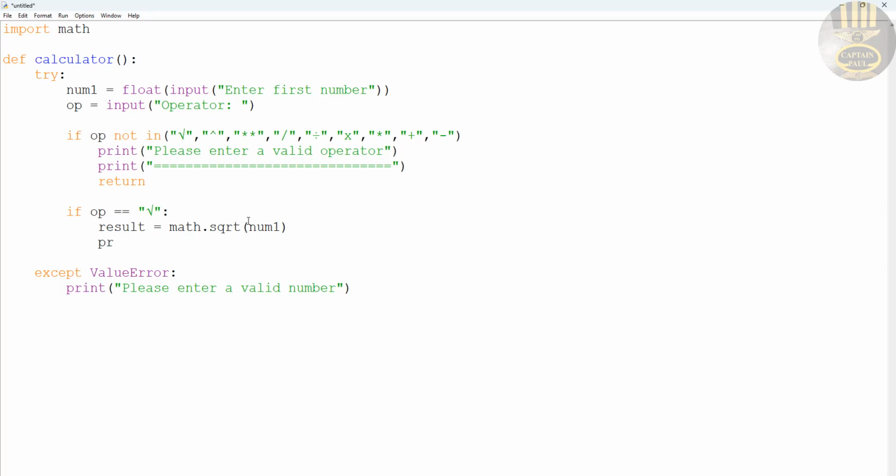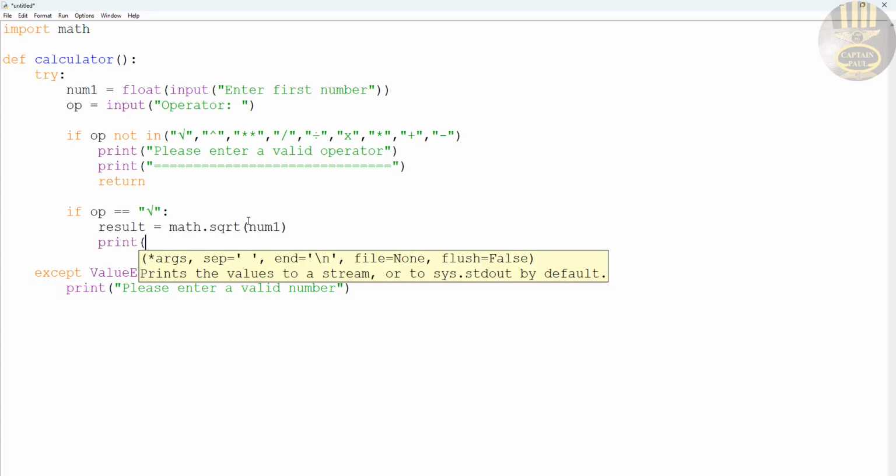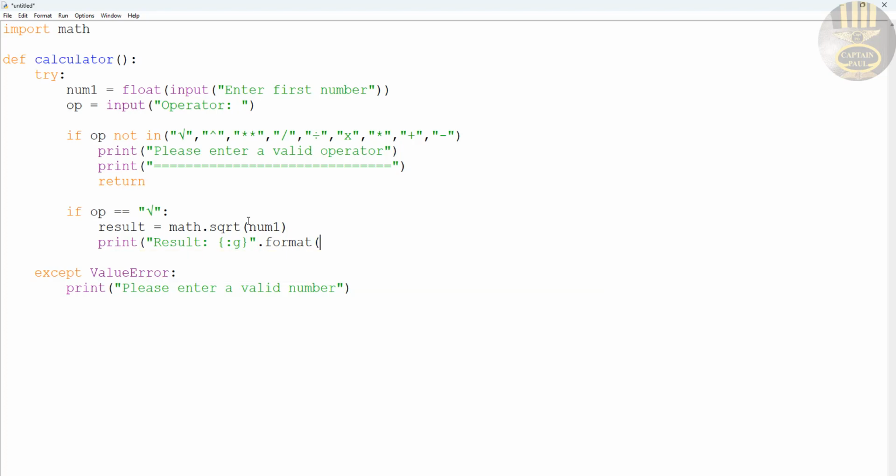Lowercase print, then enter colon in there, space, curly braces, colon, and g, so that it formats for me. And that dot format. And what am I formatting? I'm actually formatting the result. Close that up. There we go.